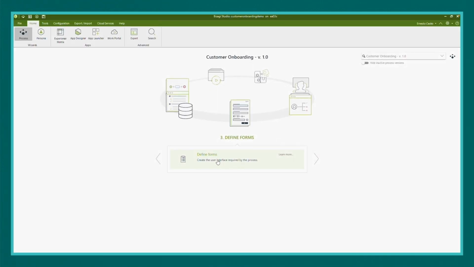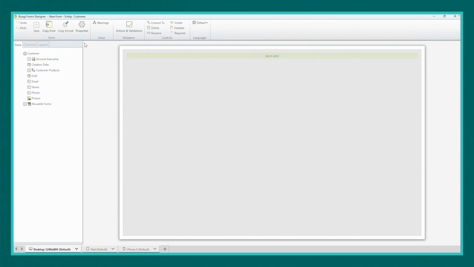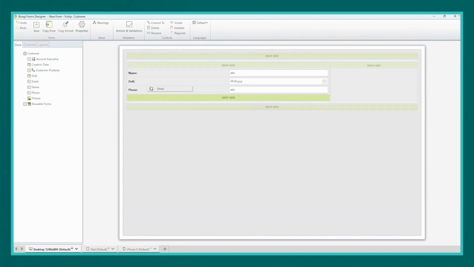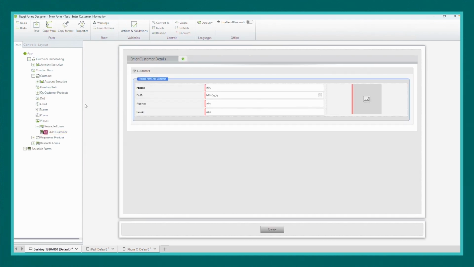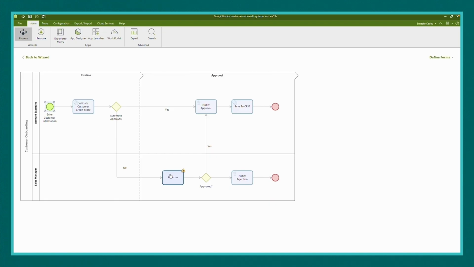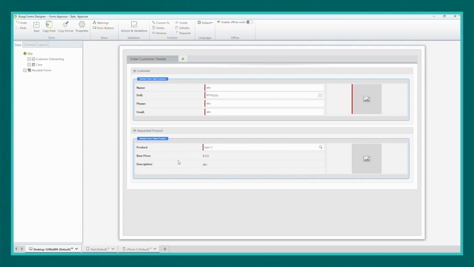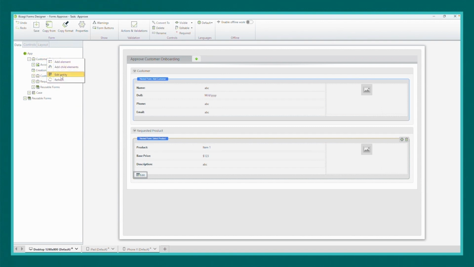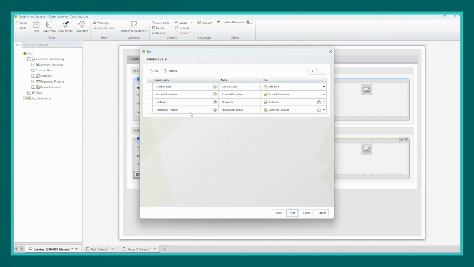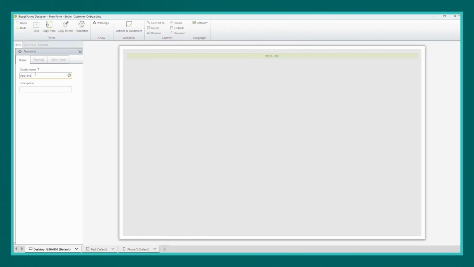The next step is to define the forms in Bizagi Forms Designer. These are used to collect the customer information and are easy to build using the drag and drop interface. You can add reusable forms that you've already created to save time. You can also copy forms to other steps in the process and amend them to fit the specific step. Here, for example, we can reuse the customer information form and add a field for approval, and one for any additional comments to add clarity.